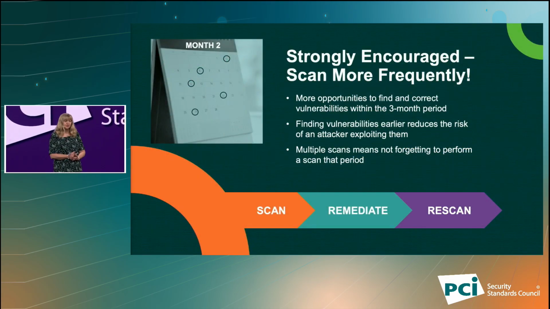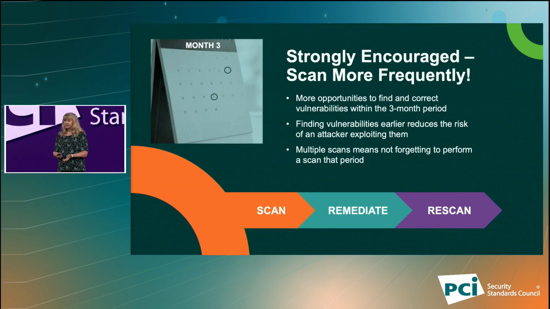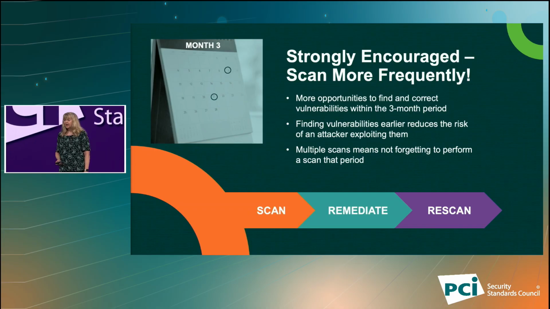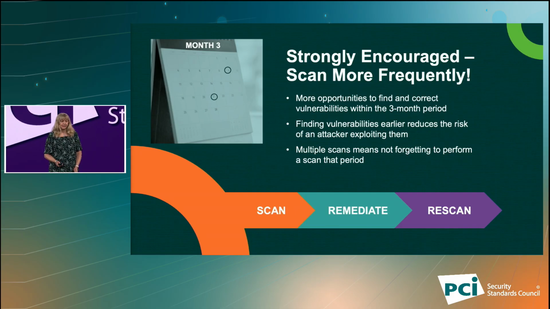We'd really like to encourage you to scan more often than once every 3 months. There are many benefits to doing this. It will help you lower your risks quicker and catch and fix your issues earlier within the period, which means that hackers are not able to exploit your vulnerabilities, or you cut down the window during which they can exploit your vulnerabilities. And multiple scans during a 3-month period will help you avoid the last-minute scramble for a passing result. Many entities schedule monthly or even weekly scans for their key assets, and this increases your chances of having at least 1 passing scan per that 3-month period. It's a simple way to help you keep your security posture steady.